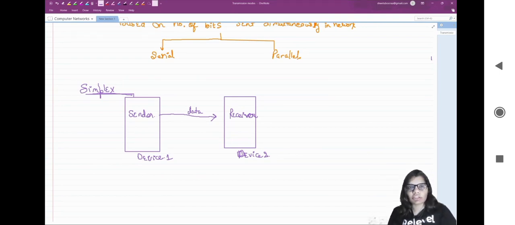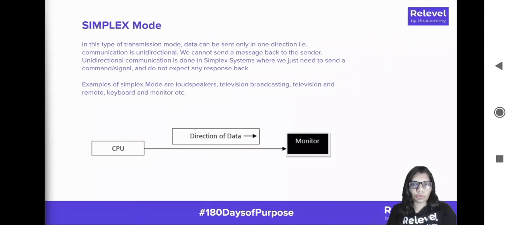This kind of data transmission mode is called simplex, in which data can travel in only one direction from sender to receiver. Okay. So now you know the use cases of this particular transmission mode, simplex mode, that it is only one-way communication, that the sender can only send the information to the receiver.